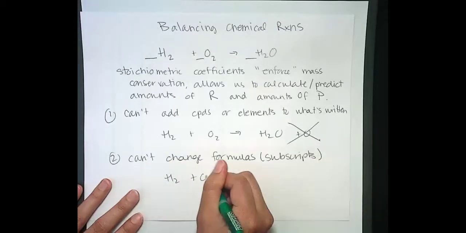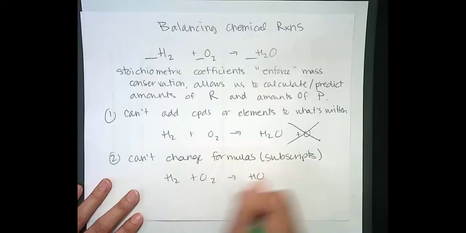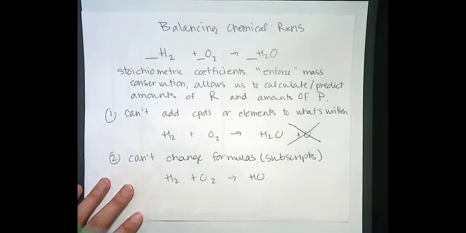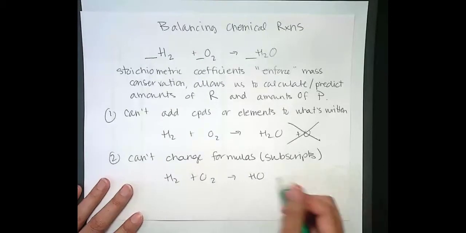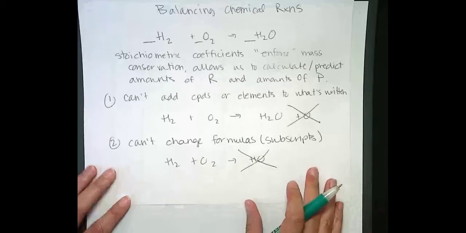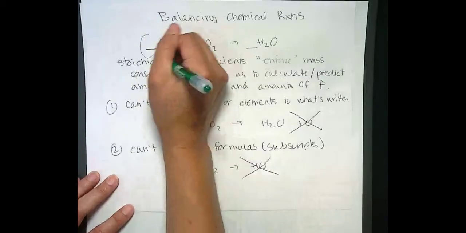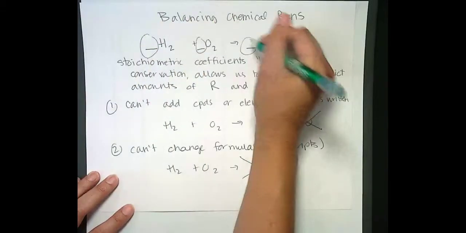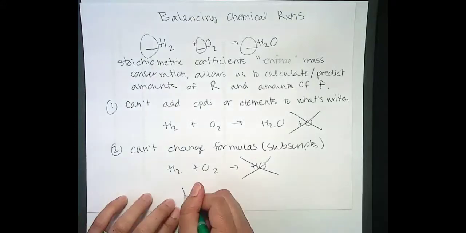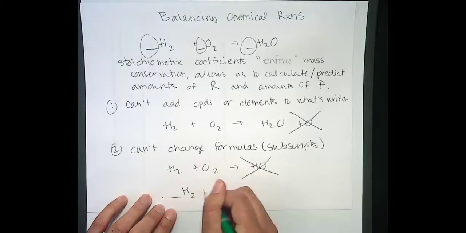You can't just say, oh, that's inconvenient, so I'm going to start calling water names. No? Okay. You can't do something like that. You can't just change it. That's going the wrong way anyways. All you can do is change the amount of molecules or moles of molecules or elements. All we can do is change this coefficient.